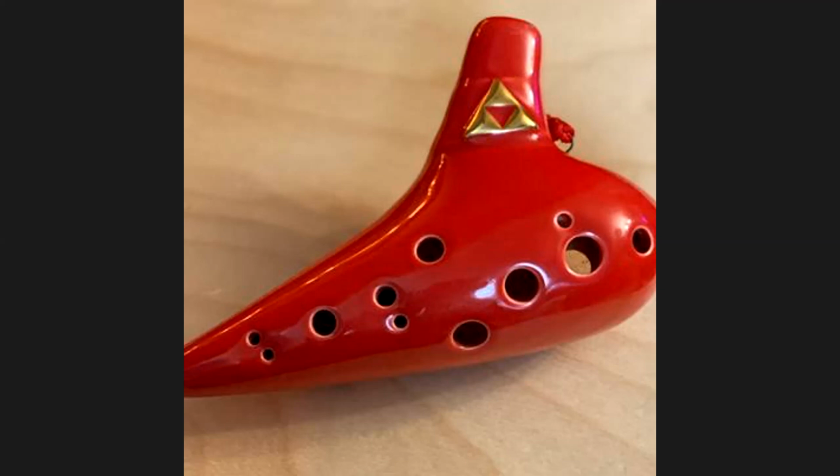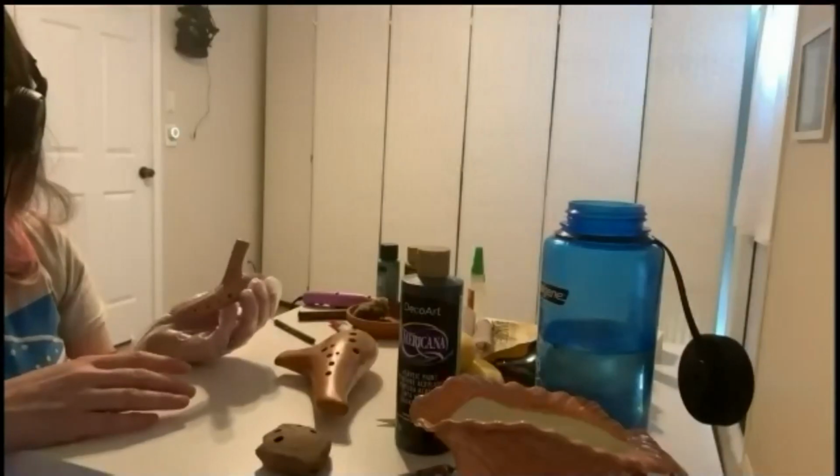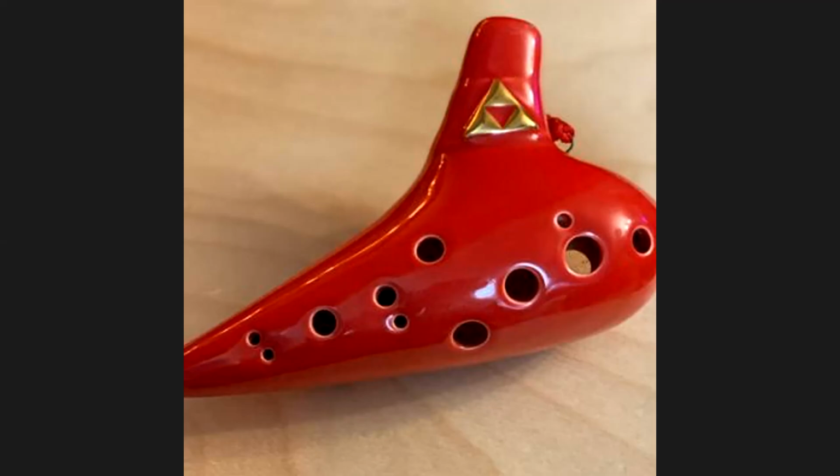But of course, I don't know how it played before. That's one thing. You'll want to try to think about how it played before, and try to either match those characteristics, or make them better, make them match what you like.